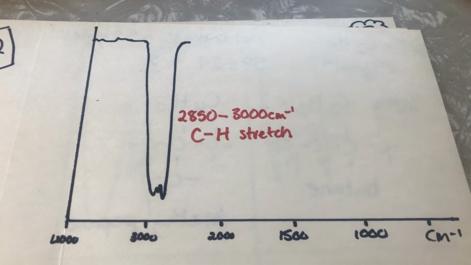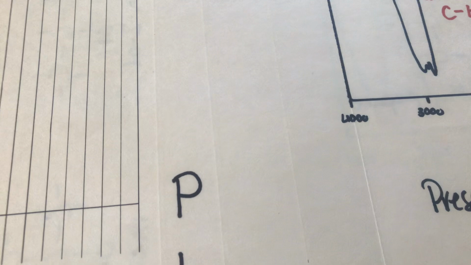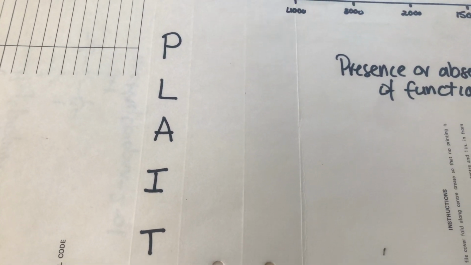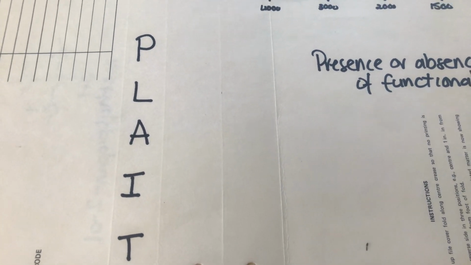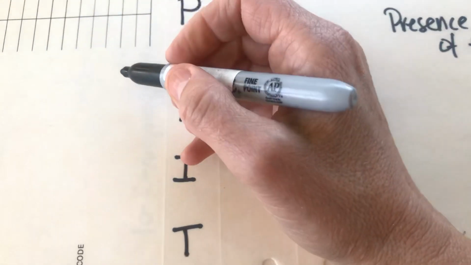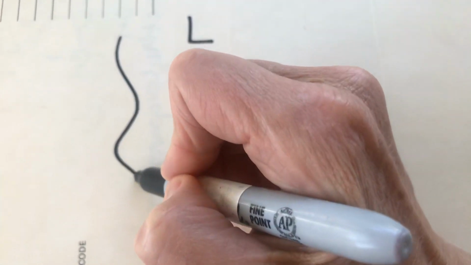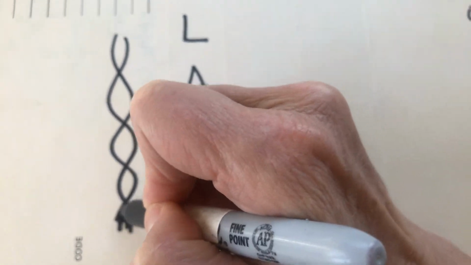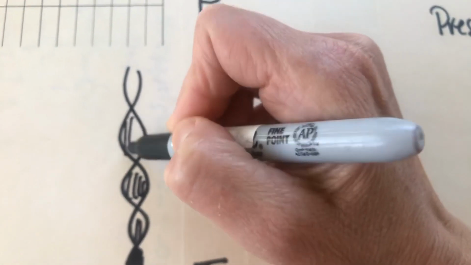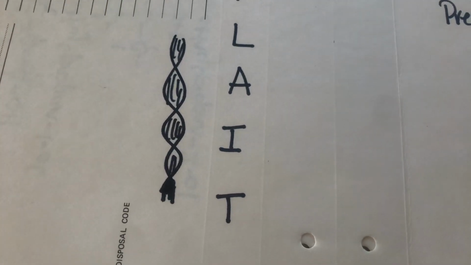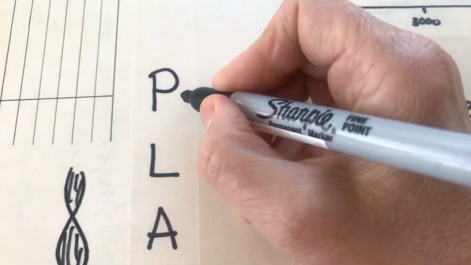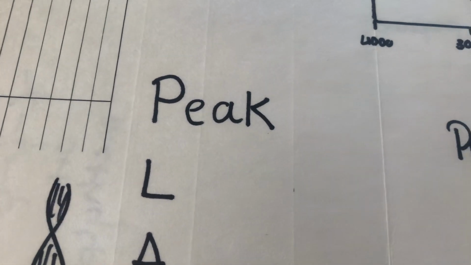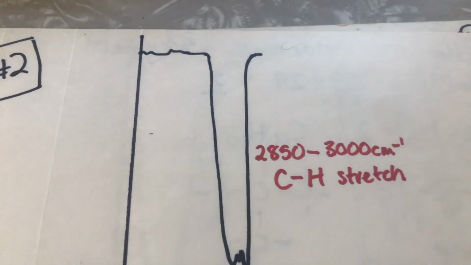What I do want to use it to illustrate is the way that we interpret these graphs and how we talk about it. So I'm going to use a little acronym I've called PLAT. Now, I'm not fond of acronyms because it just gives you something else to remember, but I'm just going to draw my little plait there. That's your hair being plaited. But in this case, I'm going to try it. So the P stands for peak. So the first thing we have to do is identify the peak. So in this case, we've identified the peak.